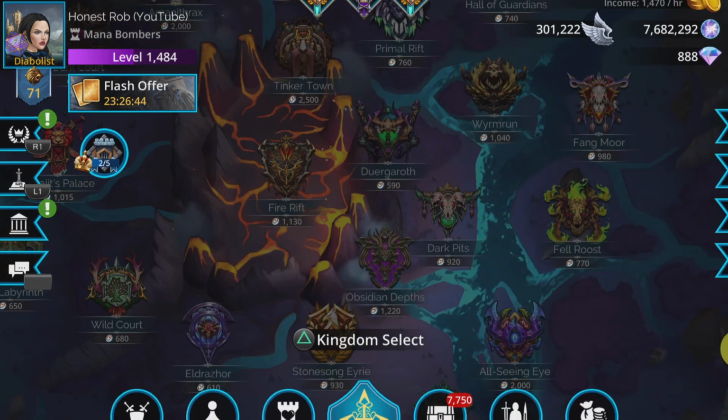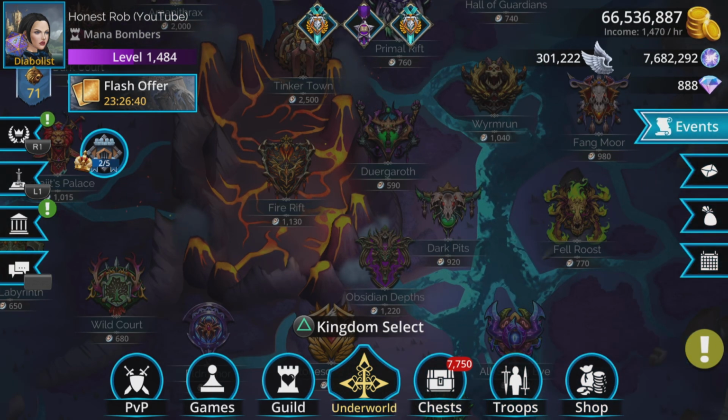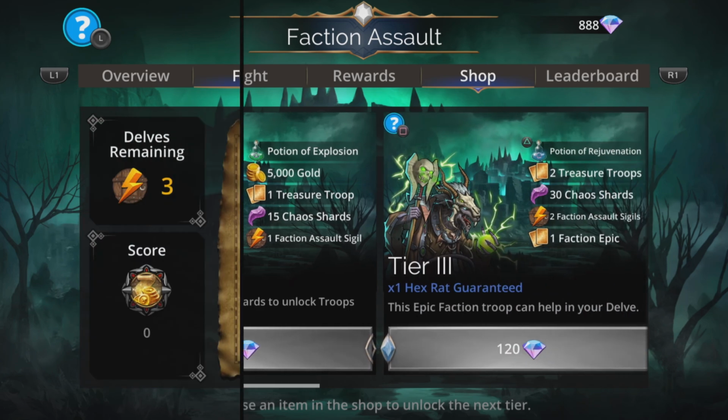If you do not have your horde level to level 100 there, then obviously you can just do it by buying the potion from the shop for just a mere 30 gems.